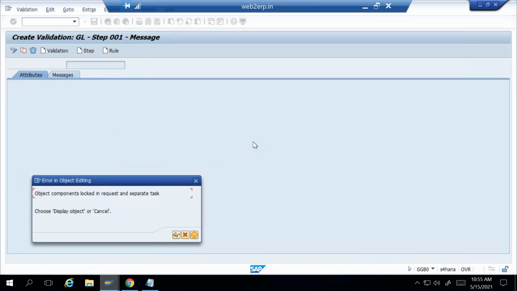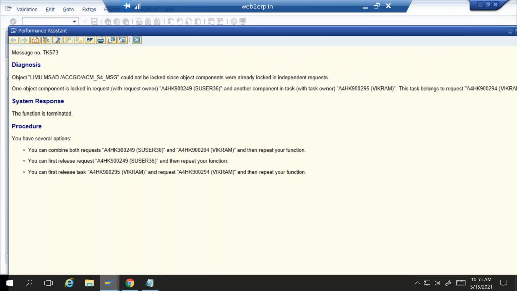What message? Let's see. It is still showing object component locked. Why did it get locked? Who locked it? It is still showing my name. No, it is with S user 36. Who is this S user 36? Let's try to remove.